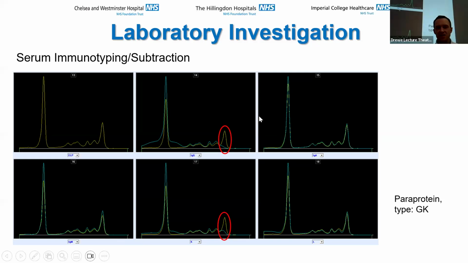So in this case, we are seeing a decrease when we've added our IgG antibody prior to loading it through the gel. We've got a decrease in total IgG here, which you can see from the peak. And similarly here with the kappa. So again, this paraprotein would be typed as an IgG kappa. It's a very quick method to put through. We can process an array of samples within about 45 minutes to an hour, and then we can get these reported. And these are more likely to be the more significant paraproteins to be detected in a laboratory setting.